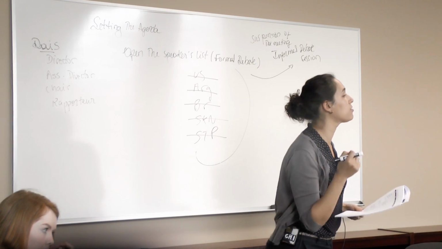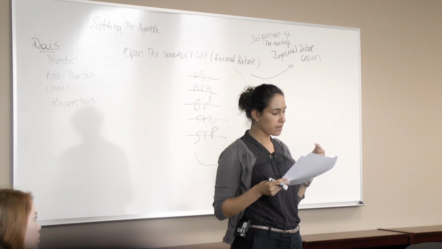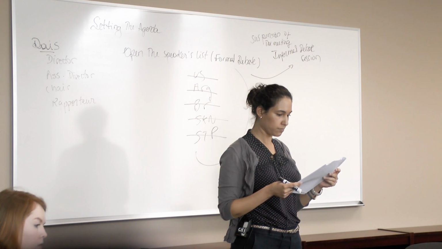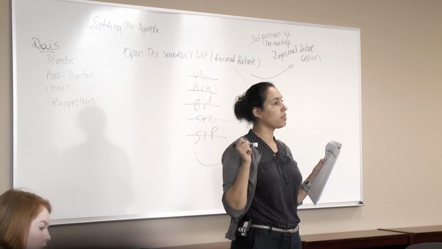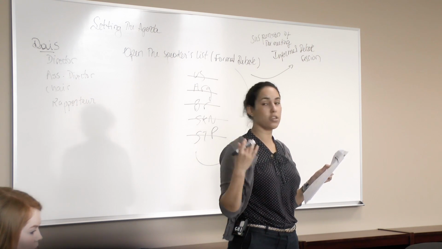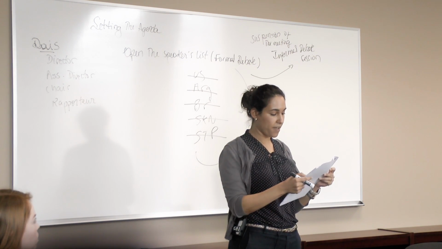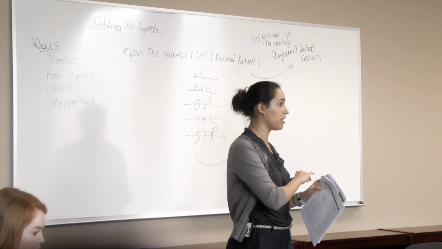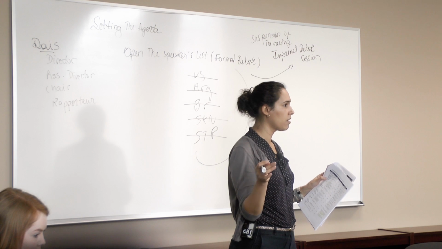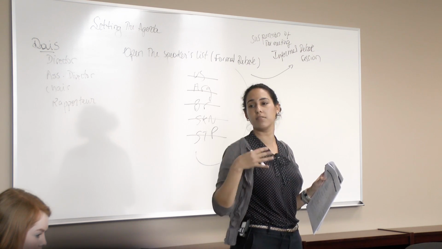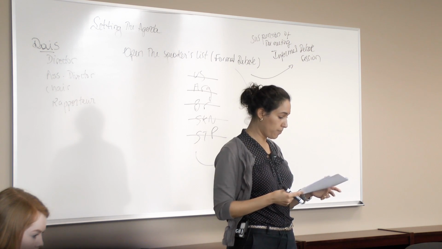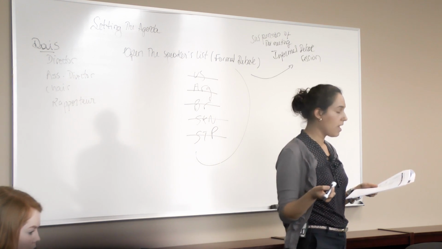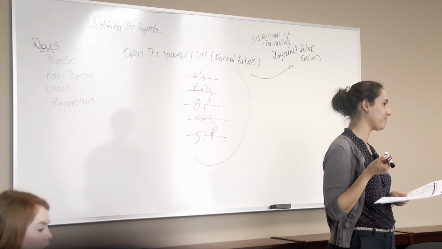Now, let's continue to review the motions. The next one is the adjournment of the meeting. You will only use this motion on the very final day. This ends the meeting. It means you're not meeting anymore. Committee work is done. So this is the very, very last motion ever to be proposed. It requires a majority, is used only on the final day, and ends the committee for the year.